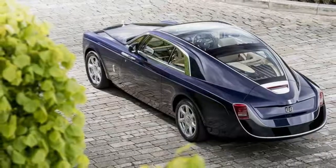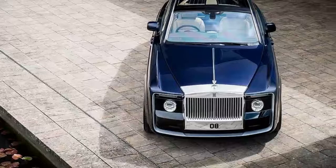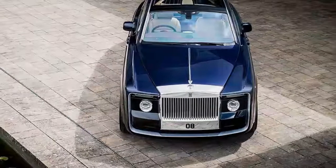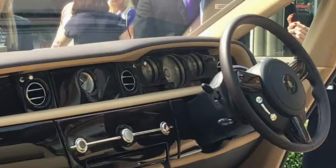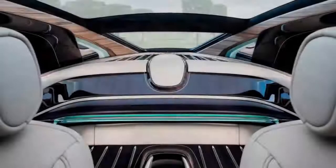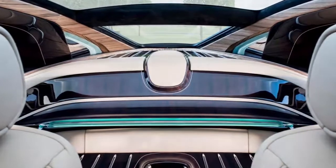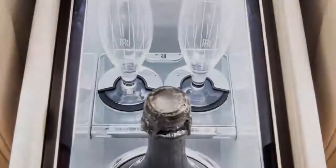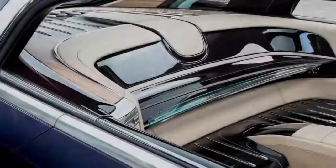Separated from the outside world in a case of extravagance while feeling one is a piece of that passing scene, the inside is fixed with liberal amounts of finished Macassar ebony and open-pore Paldao wood. The gauge cluster in the dash uses machined titanium, and the center console conceals a champagne chiller and two crystal flutes, rather than a hidden umbrella as found in the Dawn.